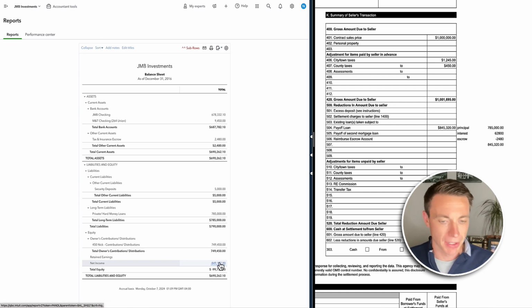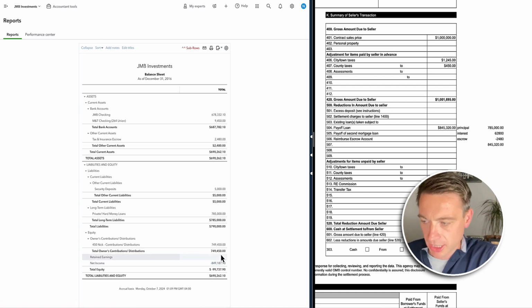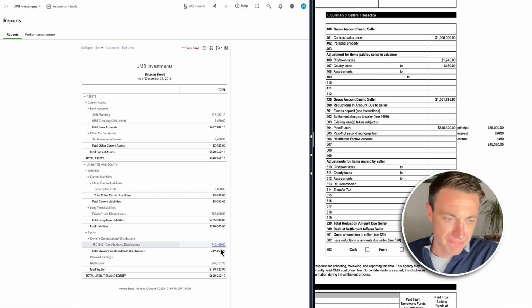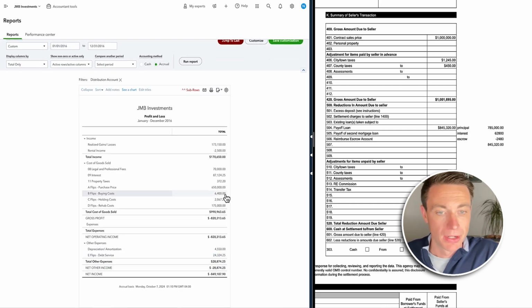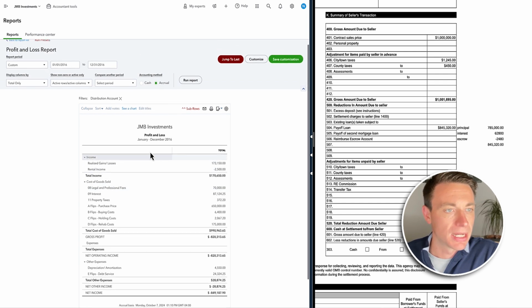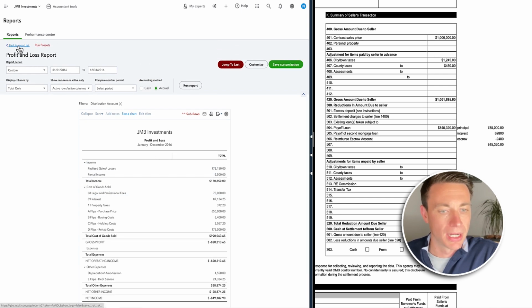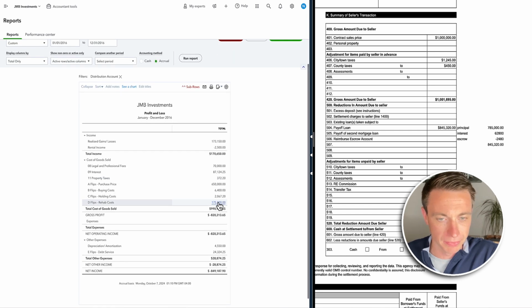All right, so if you recall from our purchase, when you are recording a flip, you may add it to your cost of goods sold. This is typically what I'm going to do, okay? Now this is my realized gains for the entire year, which I don't want. So those realized gains are going in there. We'll get rid of that eventually. But here's my purchase price, my buying cost, my holding cost, my rehab costs.